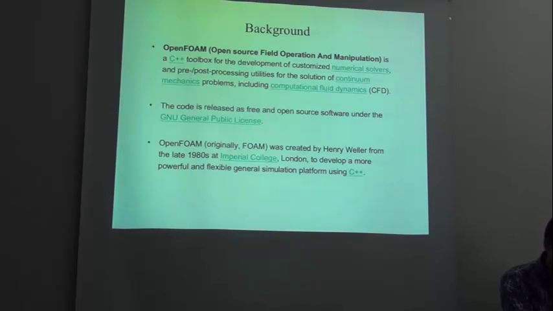And what's OpenFOAM? The background is OpenFOAM is the Open source Field Operation and Manipulation toolbox. Actually, it's based on C++. OpenFOAM was developed, at the beginning, to solve all of the continuum mechanics problems, also including CFD. But why do you know OpenFOAM and suddenly link to it with CFD is because in CFD we have a large group of users. So it means the people who use CFD almost all know OpenFOAM. Even if they don't use OpenFOAM, they know OpenFOAM.